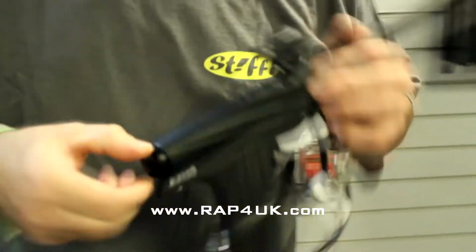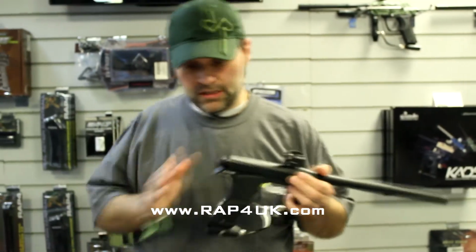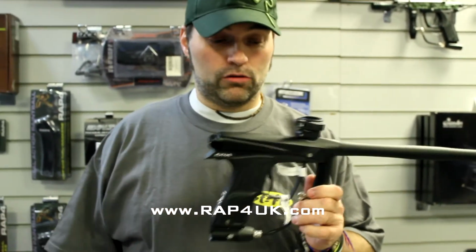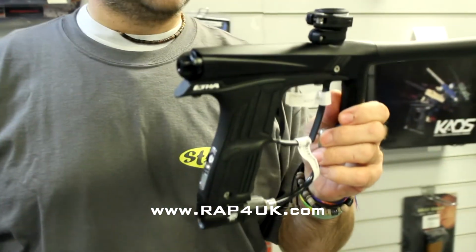Highly recommended. Electro hopper for it, not a gravity fed? Yeah, sure, to make full use of it. I mean, you could use a gravity fed if you're using it on single shot mode, by all means. But to get the best out of this, you've got to have an electric loader, something like a Pinocchio or a Dye Rotor, or a Spire, anything like that. This would do this gun justice, really.